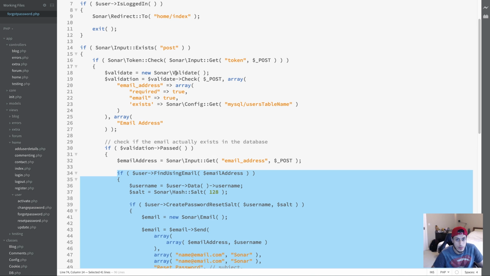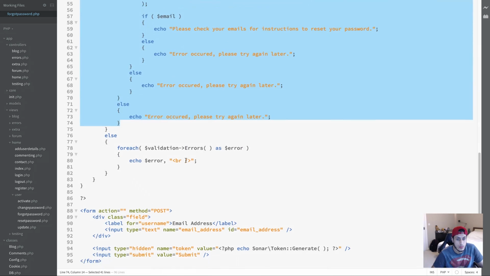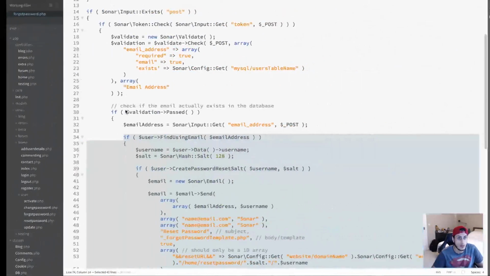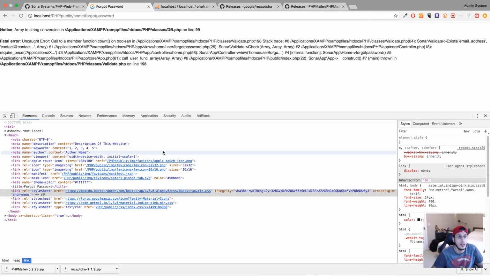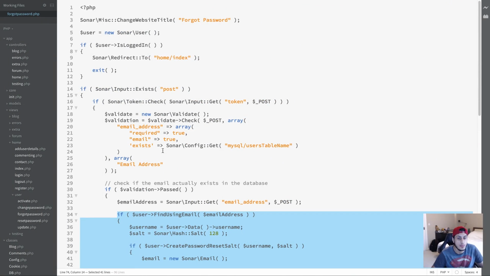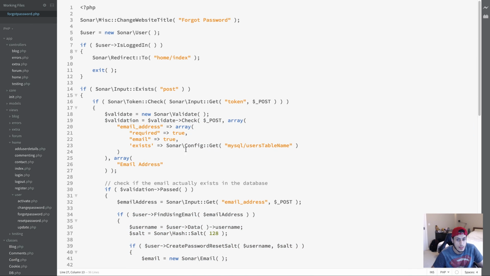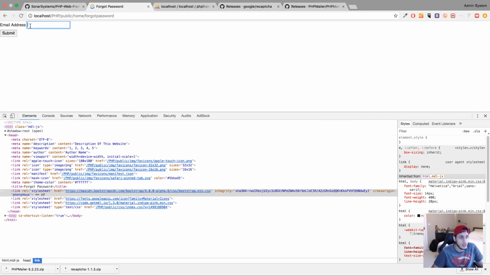Is there anything before that? Again, forgot password.php. Where would that be messing up? Where would validate be being called? It's being called somewhere to do with here. Exists in MySQL users table name. So if I do this, for example, this should produce a different error now.